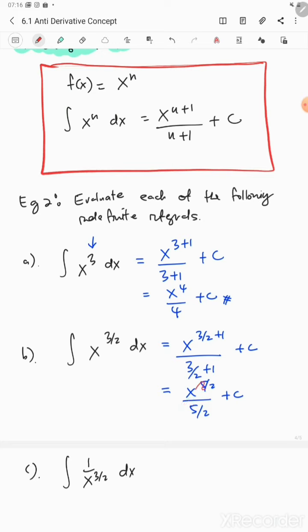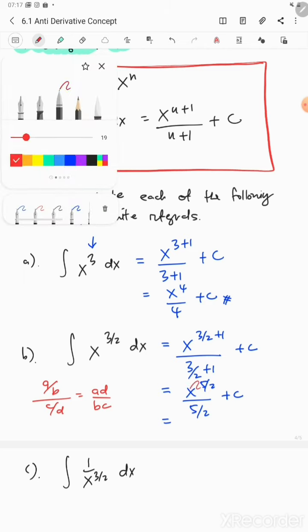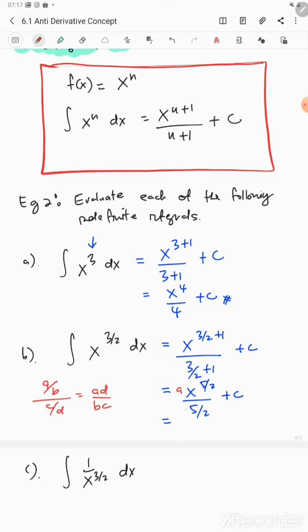Let's say we have a fraction and then we have another fraction. This is the formula where you can simplify the fraction. Let's say a over b divided by c over d. The formula is you multiply a by d, so ad, divided by b multiplied with c, bc. We apply the same formula for this fraction. Here we have a, we have no b, the value 5 is c, and number 2 is d. By using the formula, a multiplied by d, the answer is 2x to the power of 5 over 2 divided by bc. Since we have no b, it means the value is 1. 1 multiplied by 5, so we get 5. This is how we simplify the fraction.